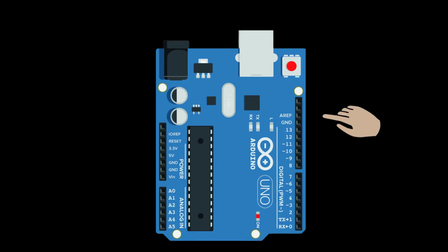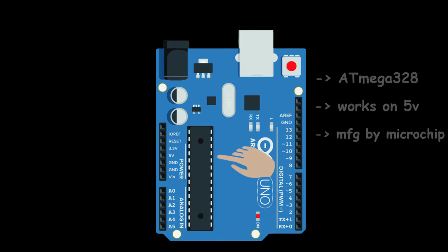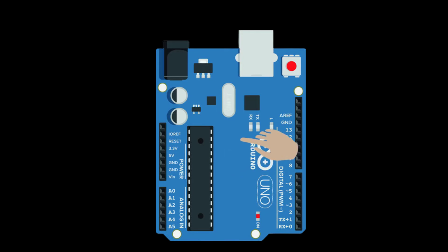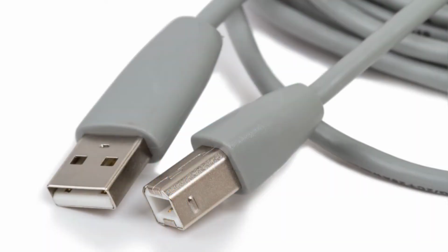This is Arduino, and this is the brain of an Arduino, known as a microcontroller. Arduino UNO uses an Atmega 328 microcontroller, which is manufactured by Microchip. Apart from this microcontroller, this board has many components which can be discussed, but in this video we will talk about a few. To connect this board with a computer, we need to connect it through this USB jack using a cable like that.